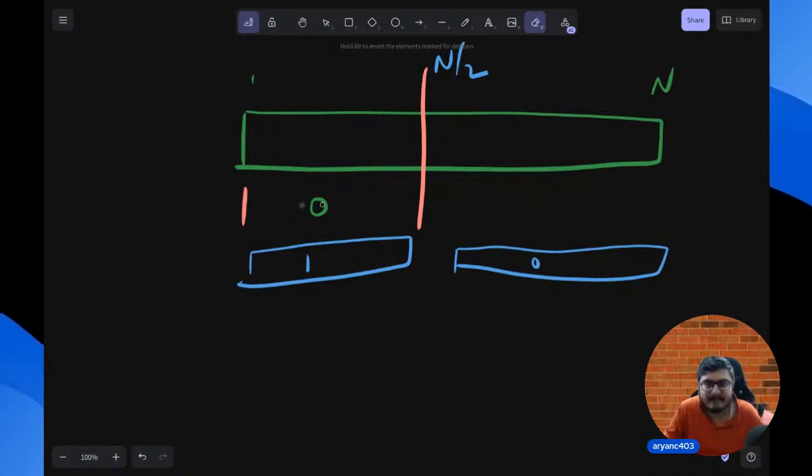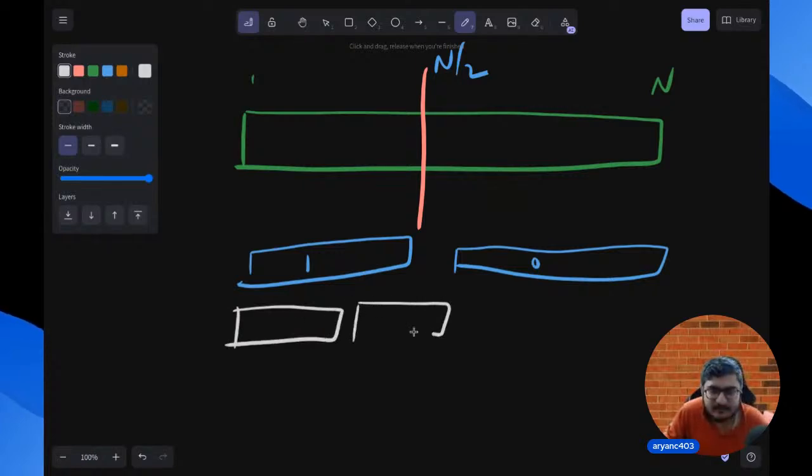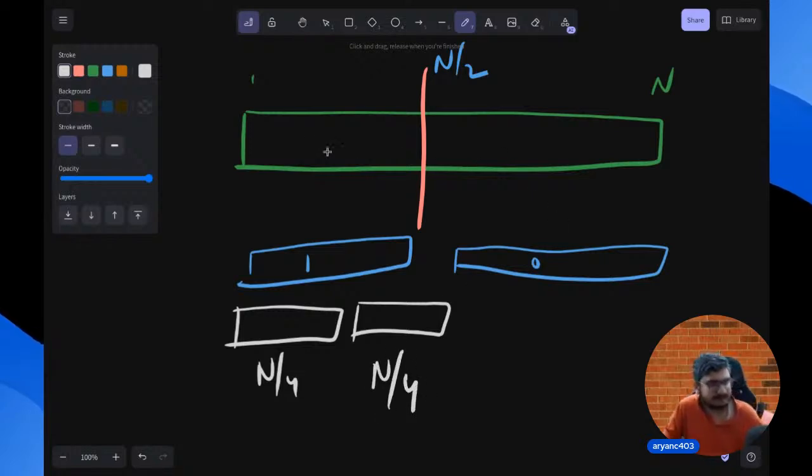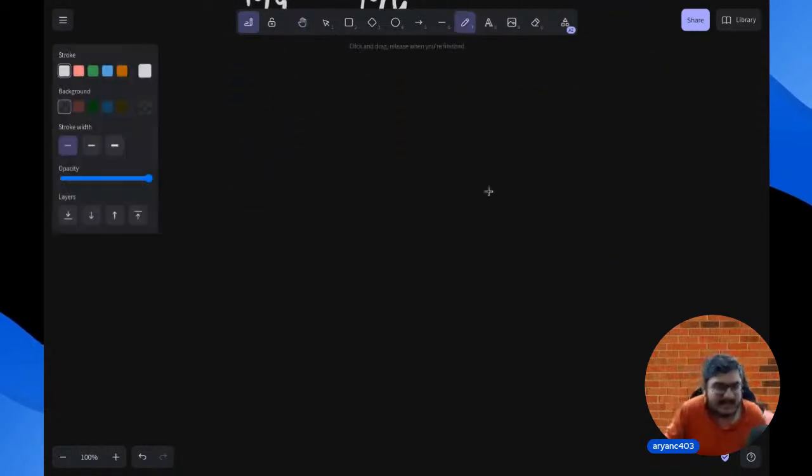And my idea was to pick the side which returns 1, and then also query for half of this, of n by 4 length. Like, first query just half of the array, the place where you get 1. Now query for half of that side. And if you look at it on the bigger picture, it will look like this.